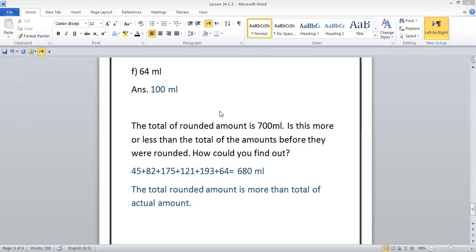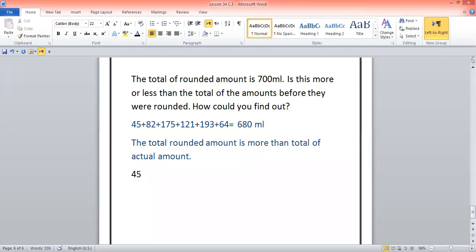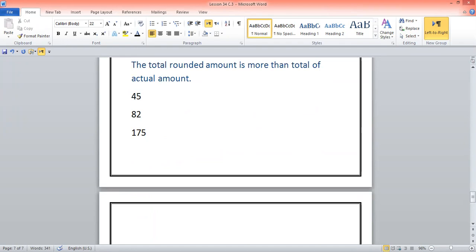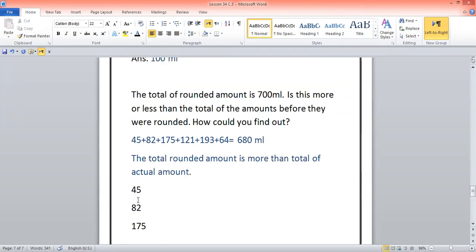You can check by doing the sum, guys, like 45, 82, 175, 121, and then you can add 5 plus 2 plus 5 in that way. If you have finished this, I can show you the sum also on another screen. Did you finish it, guys? No, sir, I didn't finish. Okay. Even if you have some problem in this addition, you can ask me. I will show you how to add these numbers. But I think you know the addition.